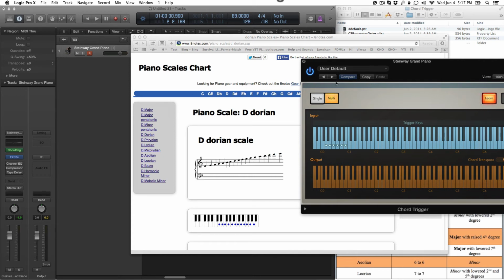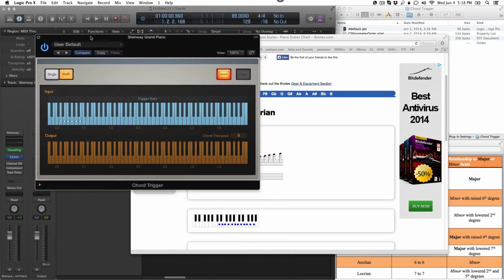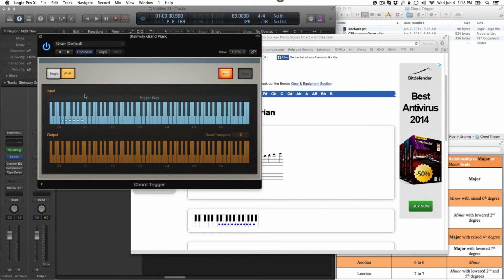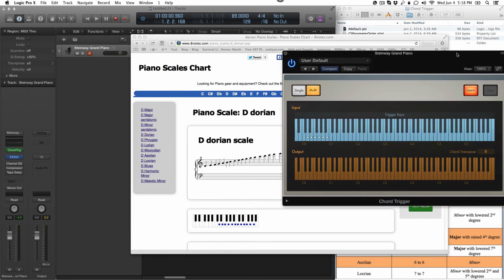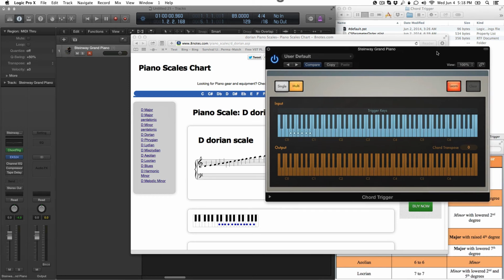Now, once that's done, the easy way to accomplish all of this is this. Now you have your scale here, right? Now, for instance, this is a D Dorian, okay? If I wanted to play a D sharp Dorian scale, I would then transpose this up one semitone, okay? So now when I play that D on the bottom there, right? Alright, so I actually have to unlearn that and lock that in, right?